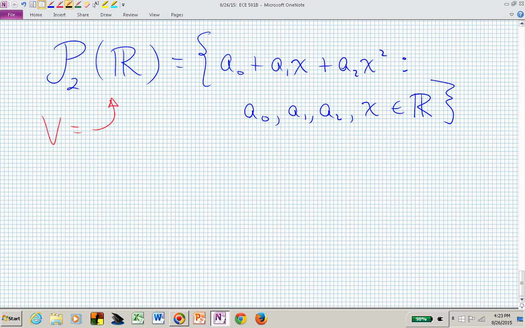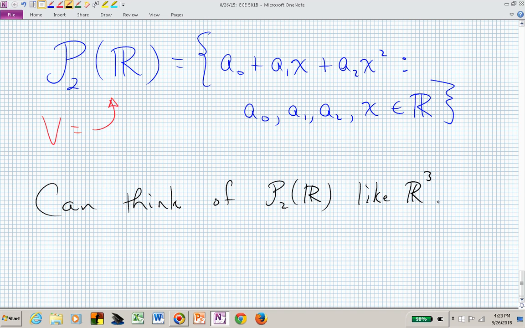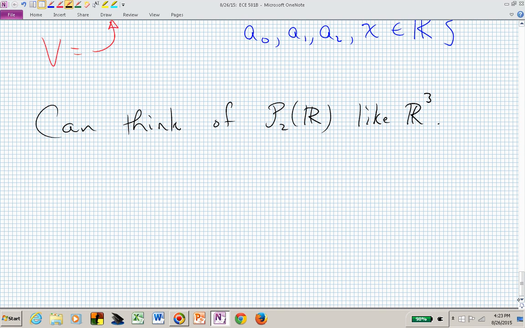You can think of P sub 2 of R like R3, where now this polynomial p of x is a sub 0 plus a1x plus a sub 2 x squared.